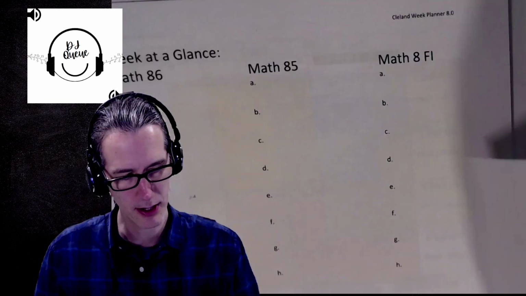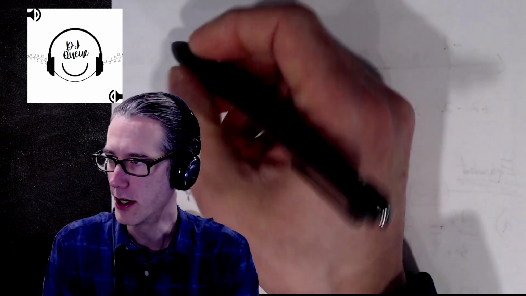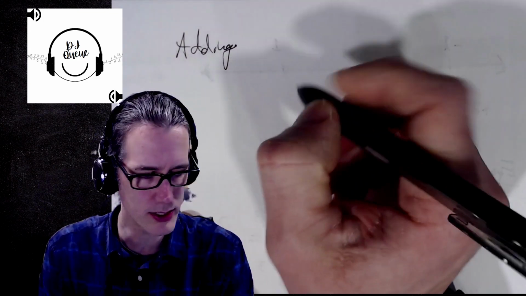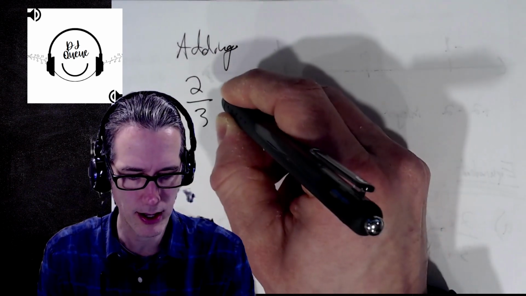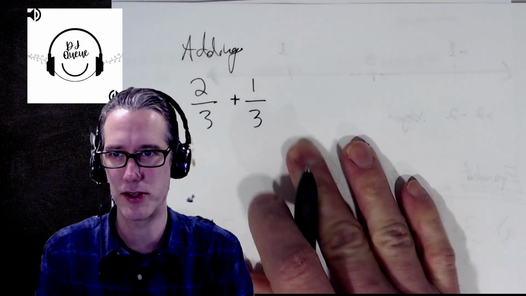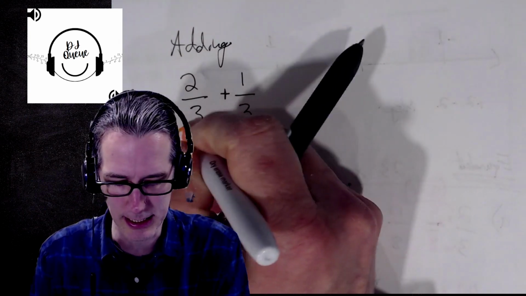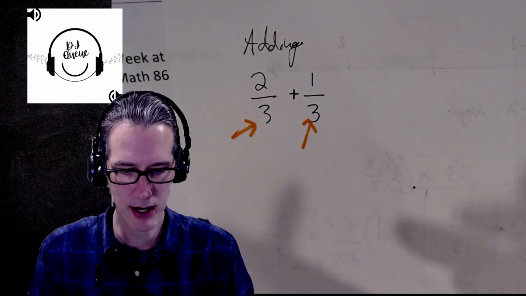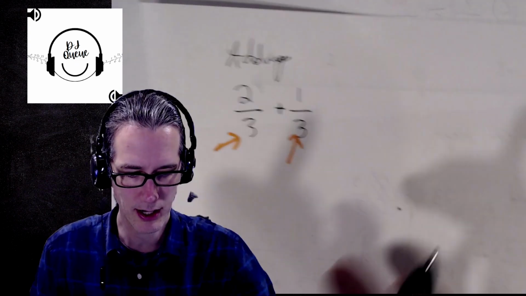But now we're going to change it up and do addition and subtraction instead. Because, and I've said this before, when you're adding and subtracting fractions, we're going to start with just adding, but it works the same with subtraction. When you're adding and subtracting fractions, you actually have to consider that you're going to use that multiplying. Now, we're going to start real simple. I know this is overly simple, but if the denominators are the same, you don't have to do anything, right? If the denominators are the same, then you can just leave that thing alone. You don't have to do anything to it.